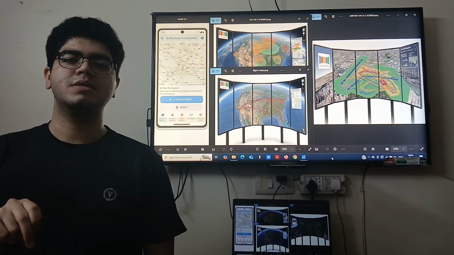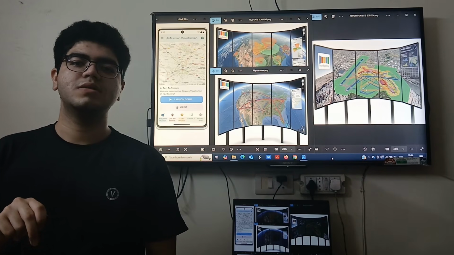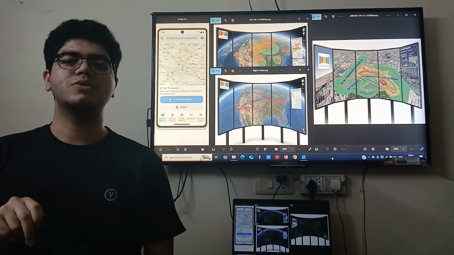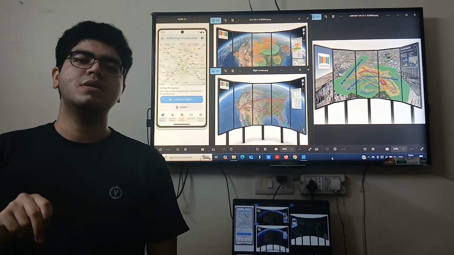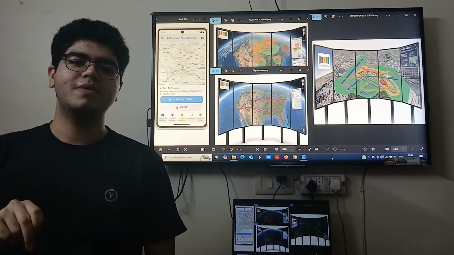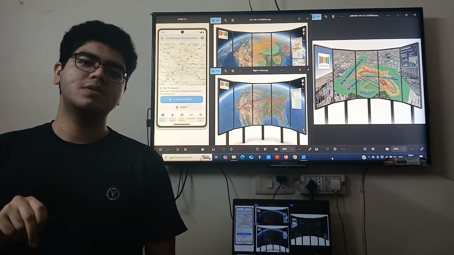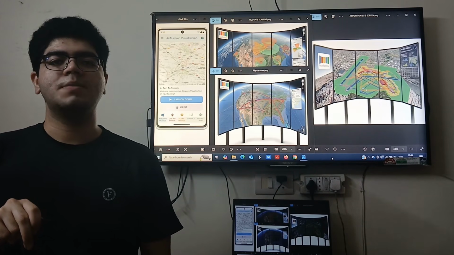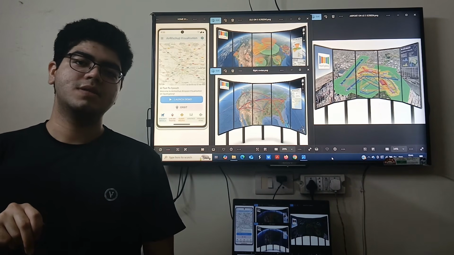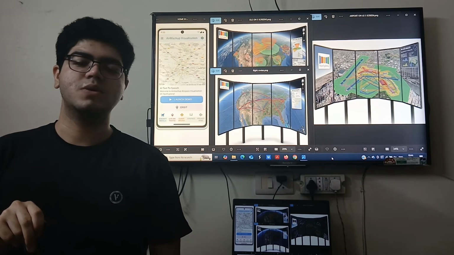The next feature is live air traffic. In this feature, the user will be able to see 3D aircraft flying across Google Earth, which would give a great visualization experience. The next thing would be flight routes. In flight routes, the user will be able to see multiple colored lines from one place to another in 3D to represent multiple flight routes across Google Earth.